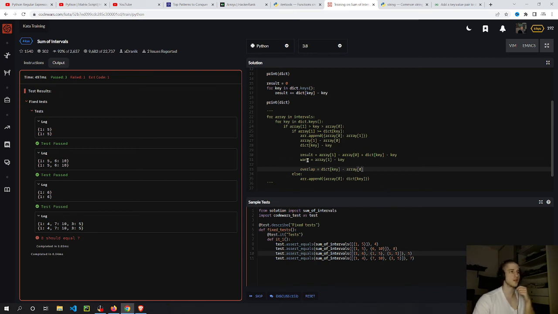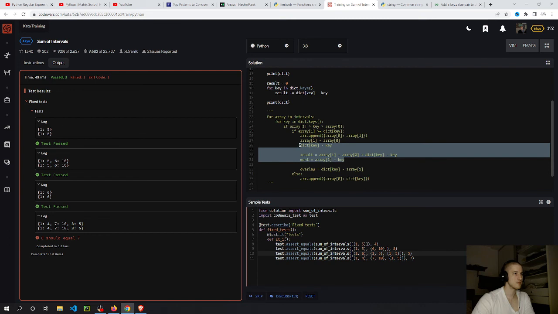So this is what I want to add in the result, and this is what I have. So cut this through. Oh, there, array 0 is the key, I think. Or is it array 1? I think it's array 1, probably. It's just very confusing.